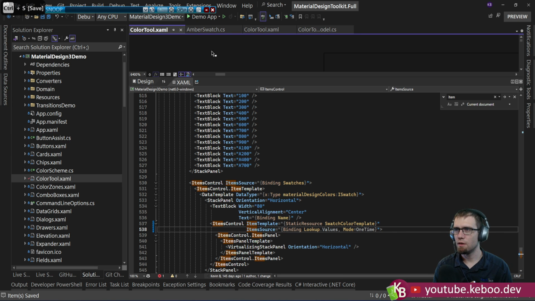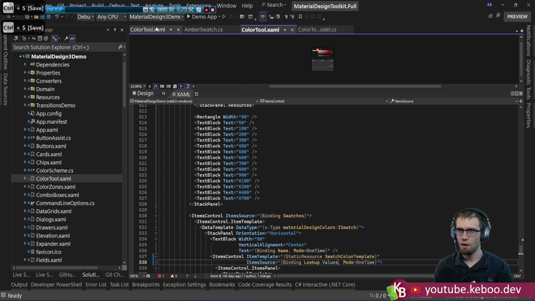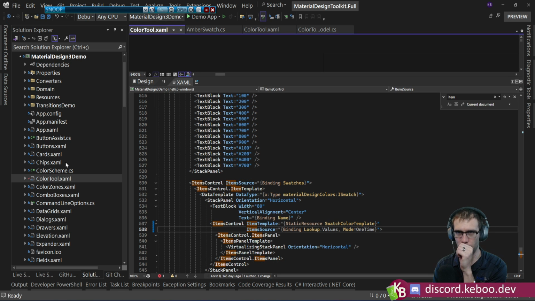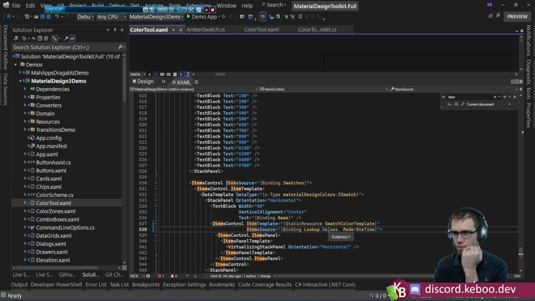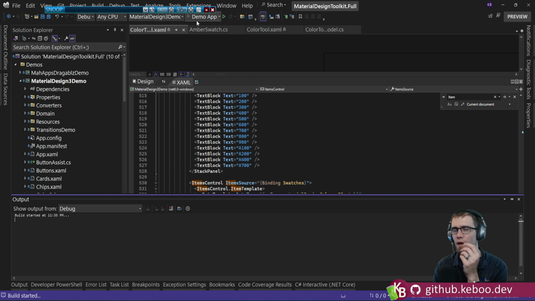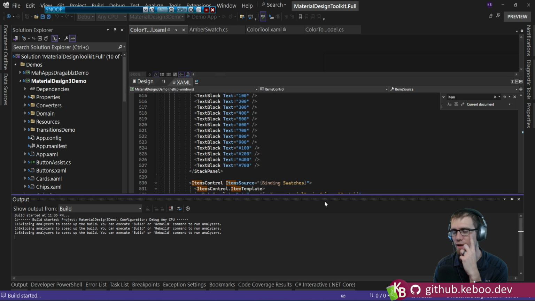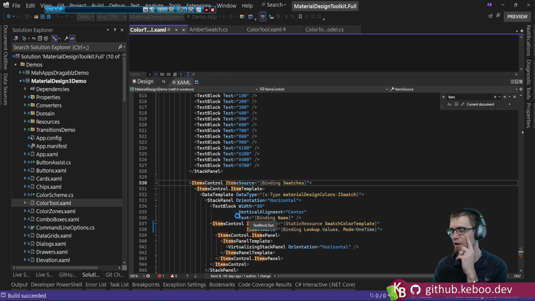One time, because we explicitly want to prevent the binding leak problem. So for people unfamiliar, if you data bind to something that doesn't implement INotifyPropertyChanged, and your mode isn't something like one time, in order to attempt to watch it for property changes, it has to wrap it, and it causes a bit of a memory leak.